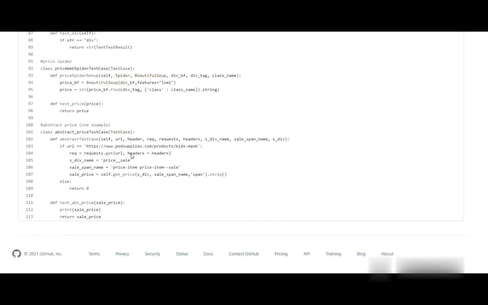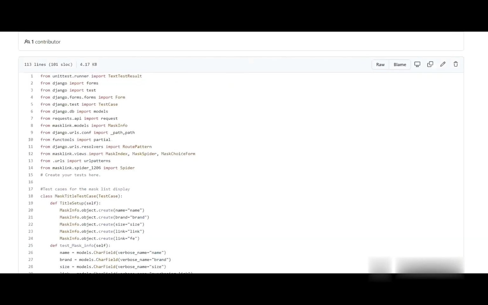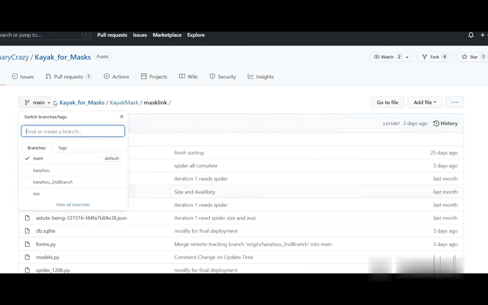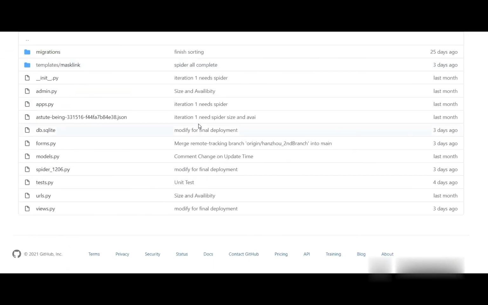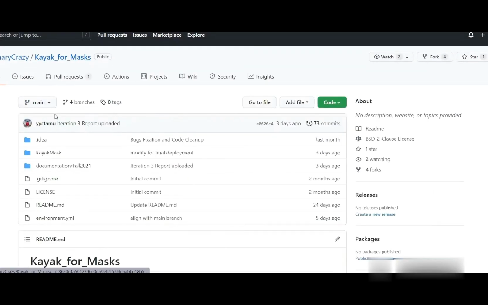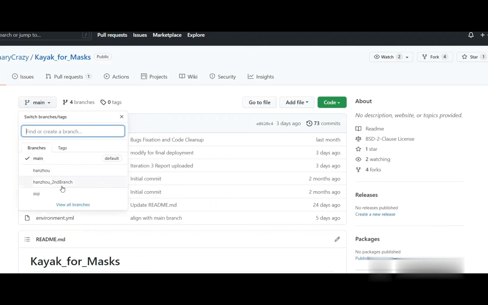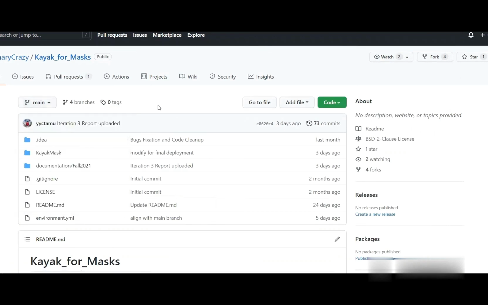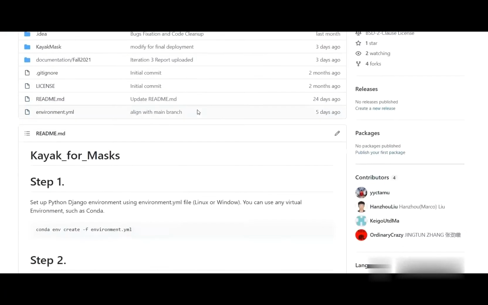So you can take a look at all the tests we have used to show our website is well implemented. We have different branches. What I showed you is the main branch, so all the code should be in there. You should just look at the main branch rather than the other branches. Those are just for us to make it easier to manage the main code.